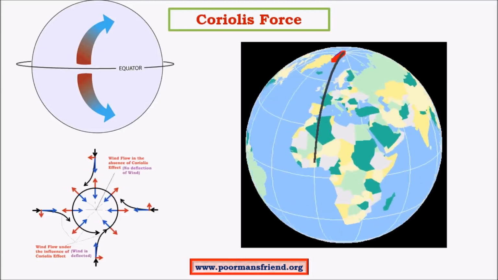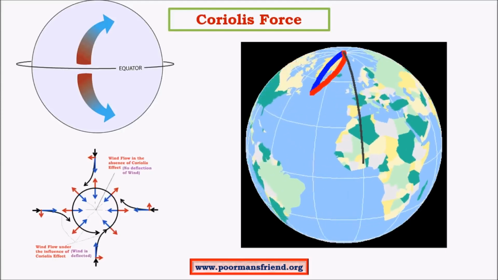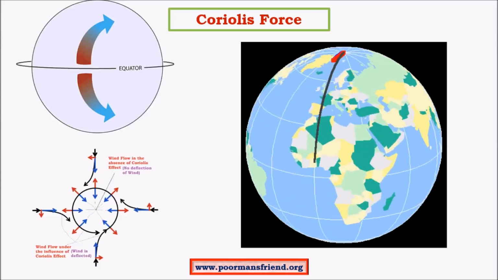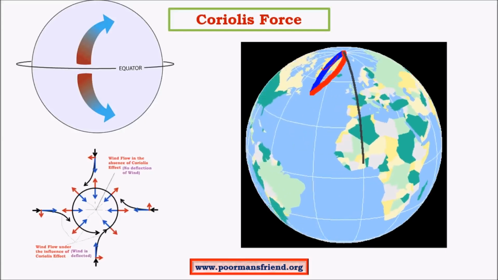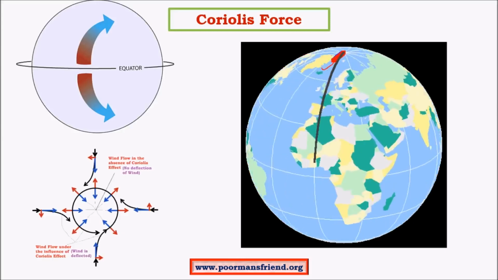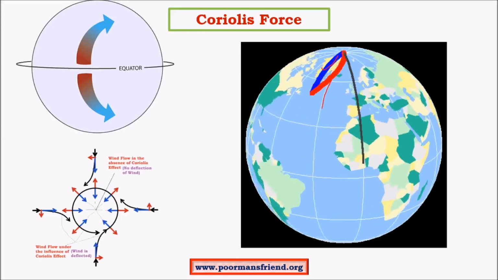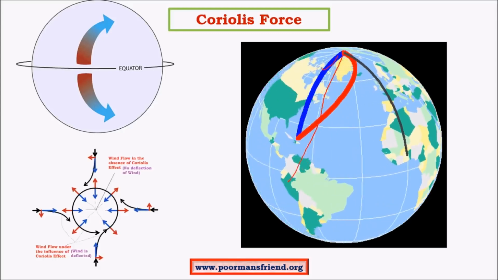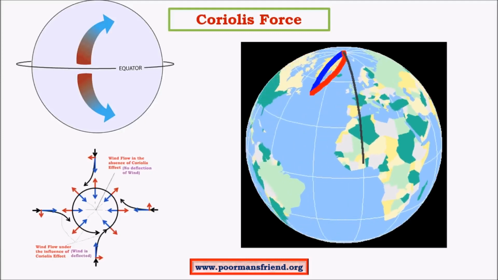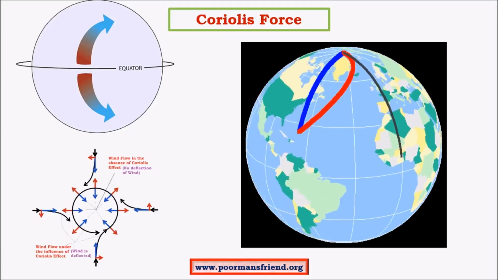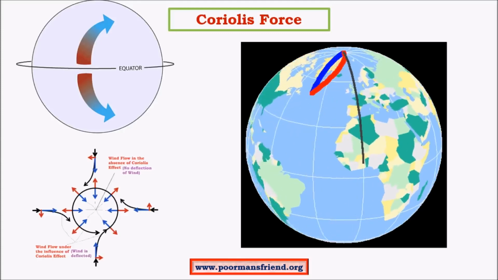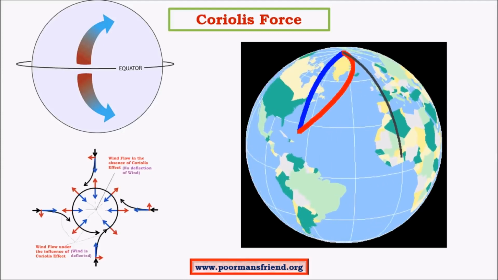But you can see as the Earth is rotating, when we throw an object, this object travels in its own path, that is a straight line, but the movement for a person standing on Earth appears to be deflecting. The blue line indicates the actual movement of the object, which is a straight line, but due to the rotation of Earth, this is what the deflection or movement appears to be. We can see this curvy path, that is the red one. This is how the path of an object appears when we see from Earth. So this is nothing but an apparent force, that is, it is not happening in real terms. It is only due to the rotation of Earth. It appears as if the body is deflecting.